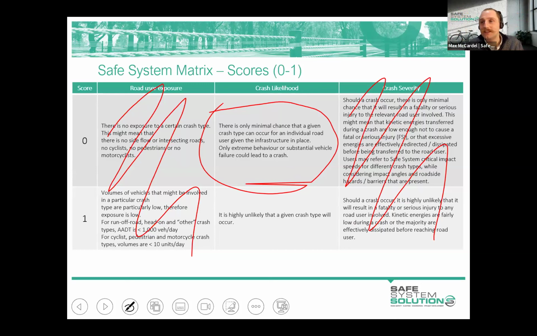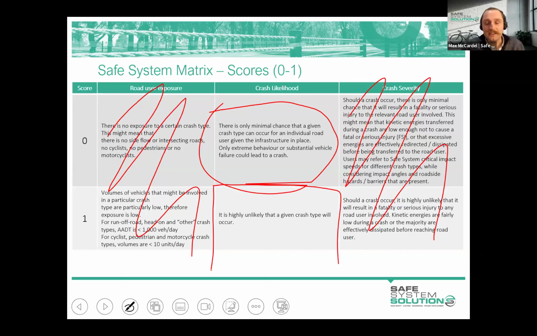However, if you're going 200 kilometers per hour and you're in a truck, the barrier system is not meant to be able to withstand that type of force. And so there is that possible for death and serious injury. Generally, that zero is not used that often, so you can kind of ignore that one.